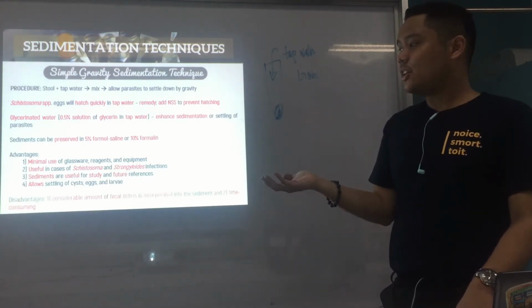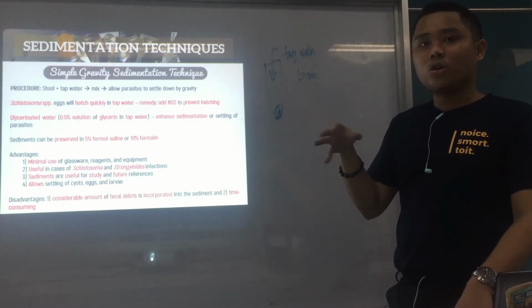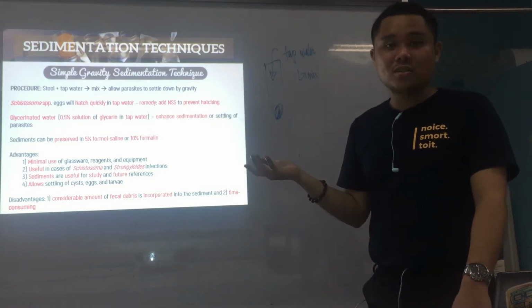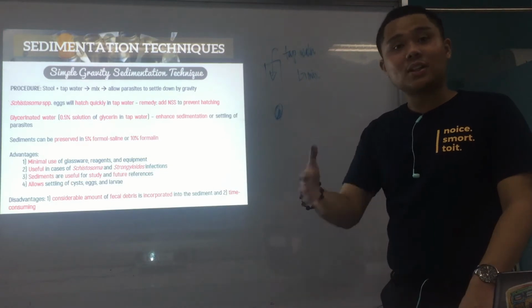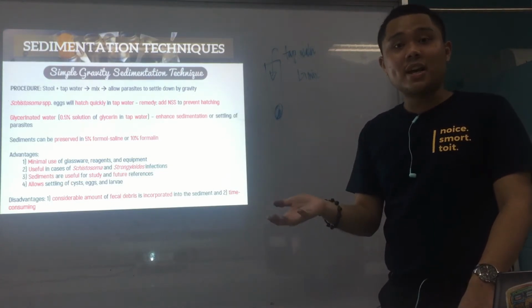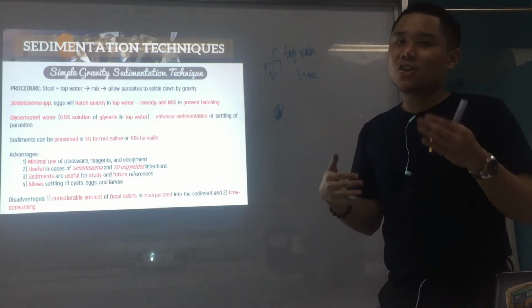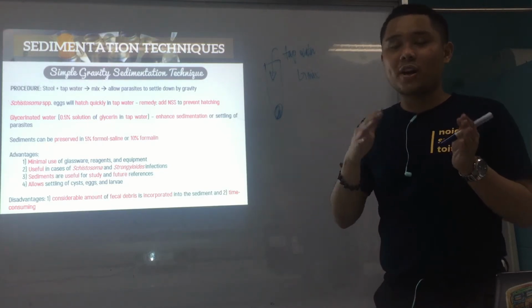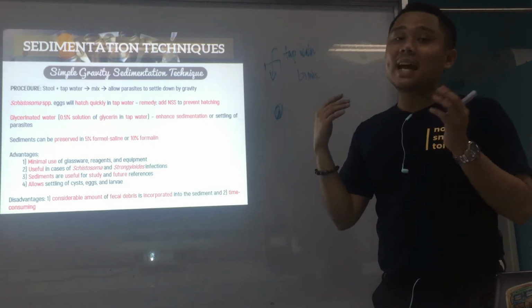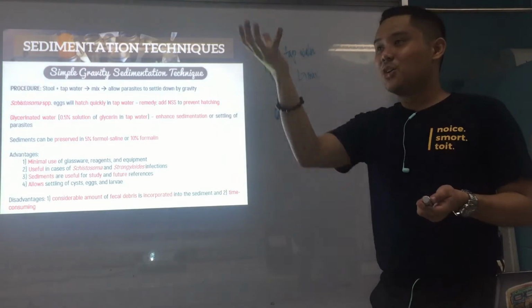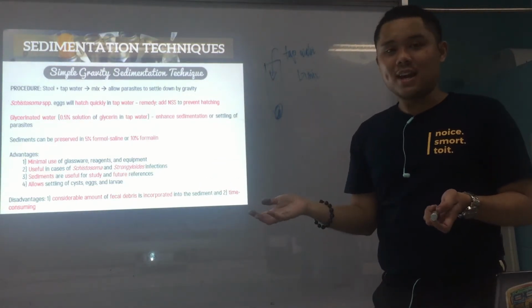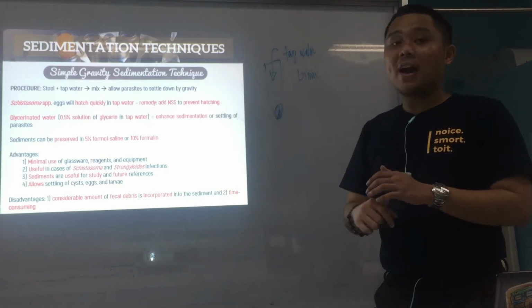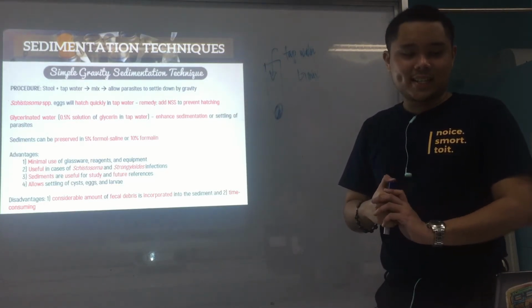But for the disadvantages, because you don't use any reagent that could remove fecal debris, you could have a lot of fecal debris included in your sediment. So it could hinder your examination and make it difficult. Aside from that, it's time consuming because you wait for everything to settle at the bottom, so it could take a lot of time. So that's for the simple gravity sedimentation technique.